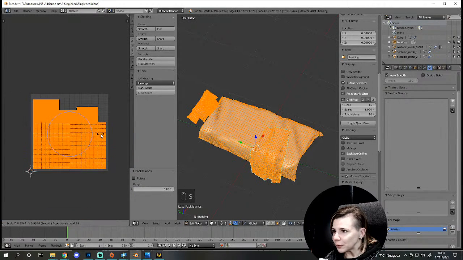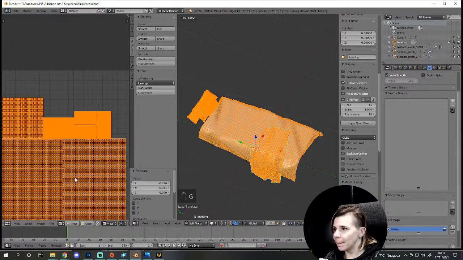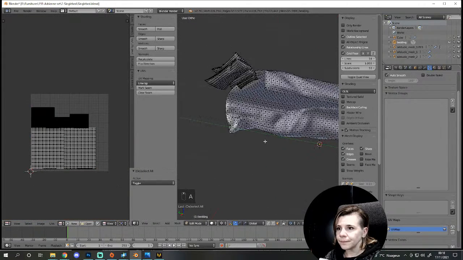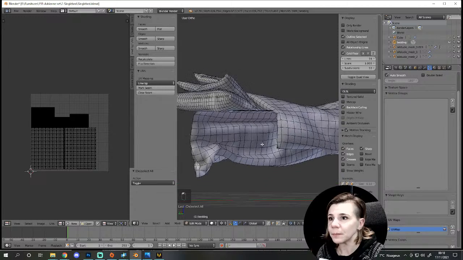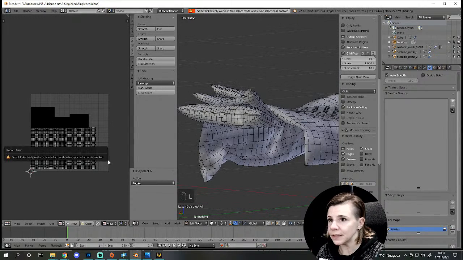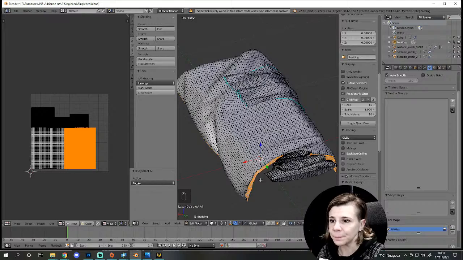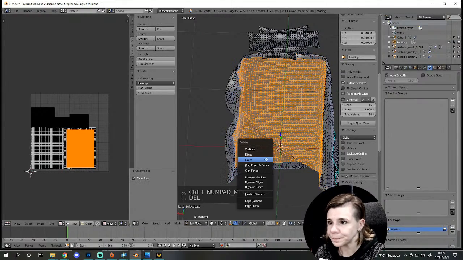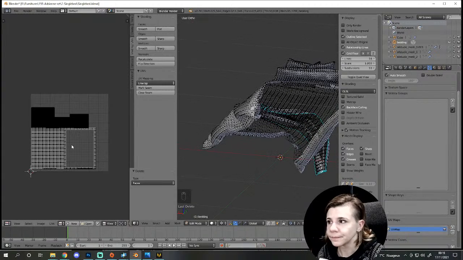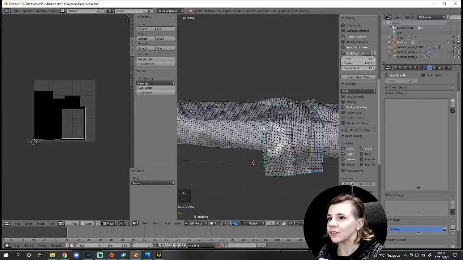I need to keep some space because there will be the mattress and the frame, so we are going to reduce it a little. We are going to remove some part of the bedding, but we still need to keep some of it, because if I remove it completely under it like this, I will have some holes in here. So I need to keep at least two rows of it like this. Then I will play Tetris later, so I can put everything inside of it, so I can save space.